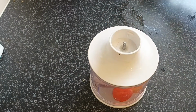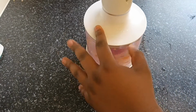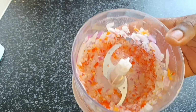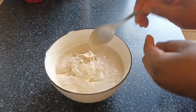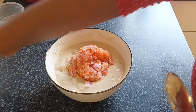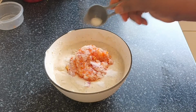Lots of people use crayfish and maggi and other stuff, but I only use onions, pepper and salt for this recipe. So after grinding, you bring out your bean flour, you turn it a little bit to remove air bubbles, and then you go in with your pepper mixture and your salt.